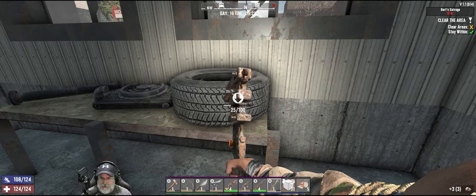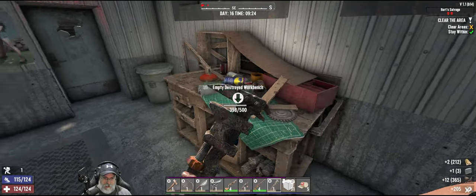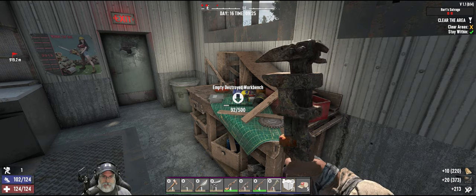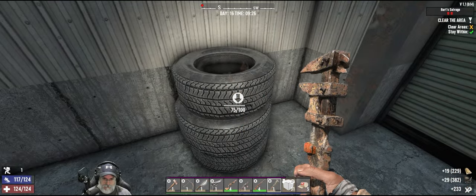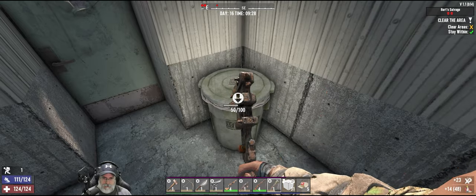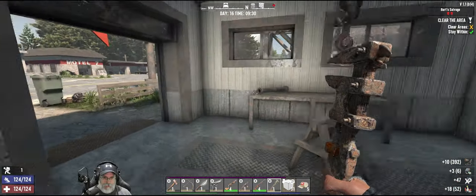Do we have a better chance of getting a wheel if we use a wrench on those, or does it not matter? Oh, we got a radiator out of that. That's pretty good. Get some more iron from this. Plastic. Take that apart. Okay.